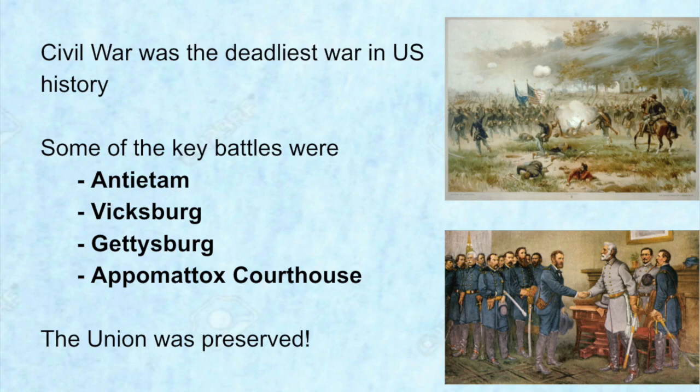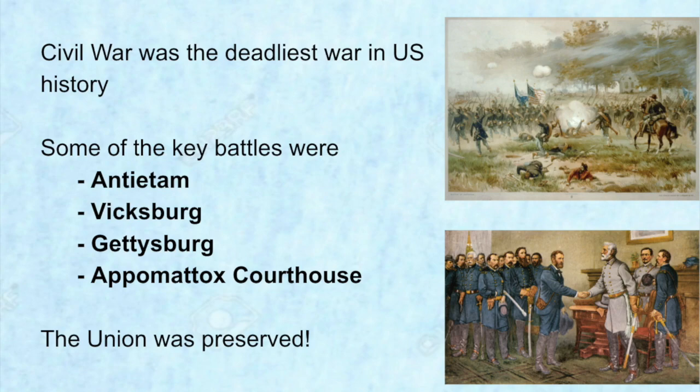Some of the key battles were Antietam, which inspired Lincoln to issue the Emancipation Proclamation, which altered the focus of the war to also being ending slavery and led to around 200,000 blacks to join the Union military. The Battle of Vicksburg, which gave the Union control of the entire Mississippi River, and the Battle of Gettysburg, which stopped Confederate advances north for the final time.